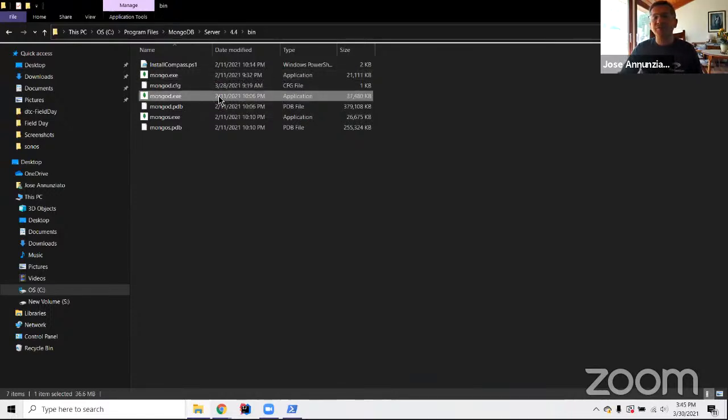For the MongoDB server, it could also be installed as a service, like we did for MySQL, meaning that when your computer boots up, it automatically starts the server. It's always running, right? MongoDB can also be configured as a service, although we're not going to configure it as a service.